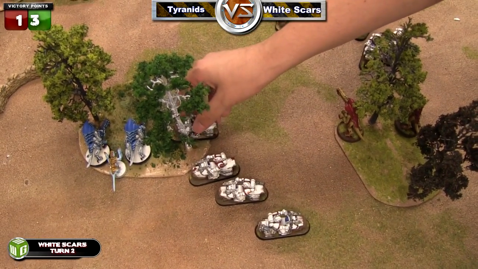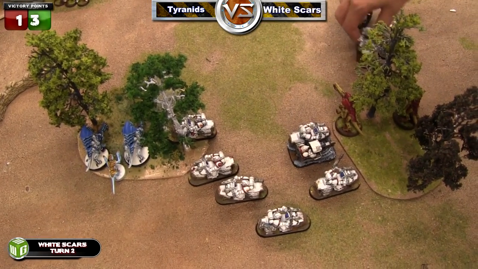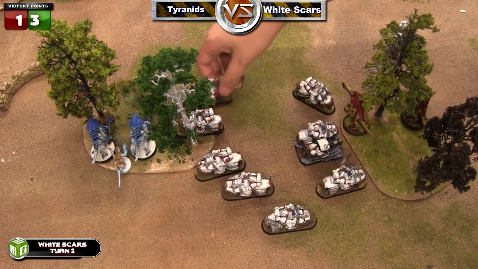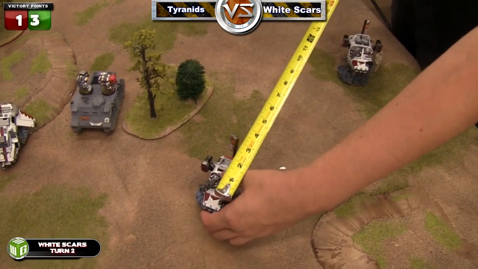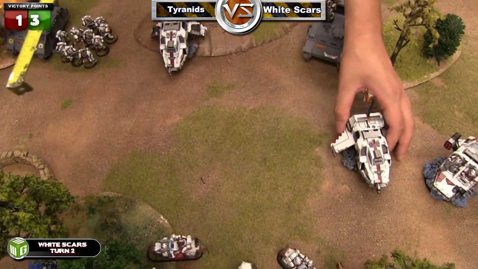Yeah, because you wiped me out turn 1, but my reserves weren't coming on until turn 2. As you see, he's already in my table side, so he'd have Linebreaker as well if the game ended now. I don't know, we'll look it up. These bikes are very fast.